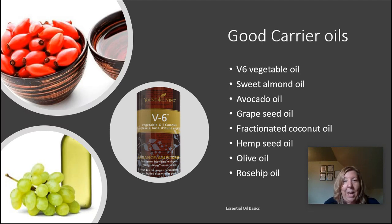Jojoba oil has a comedogenic rating of two and comes from the seeds of the jojoba tree. It has a slightly nutty aroma and works really well combined with almost any essential oil, especially those with antifungal properties. It most closely resembles human sebum, making it an excellent moisturizer for the face and neck, and it doesn't look oily on your skin.